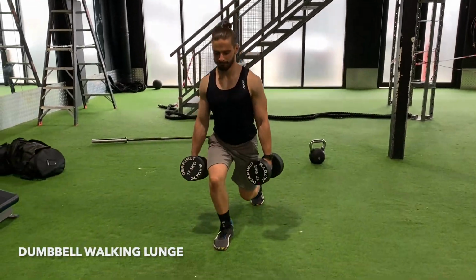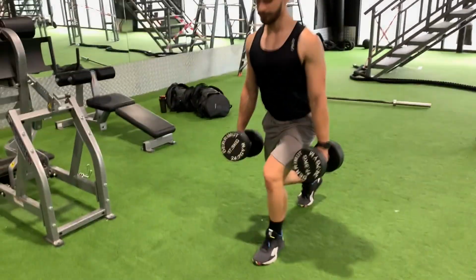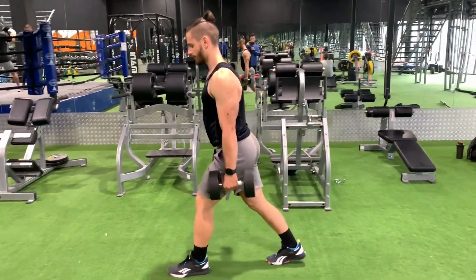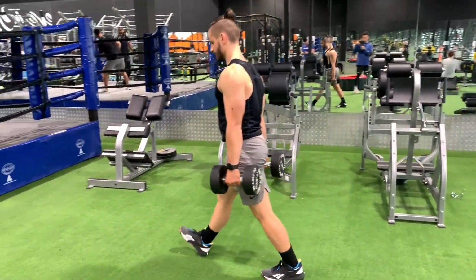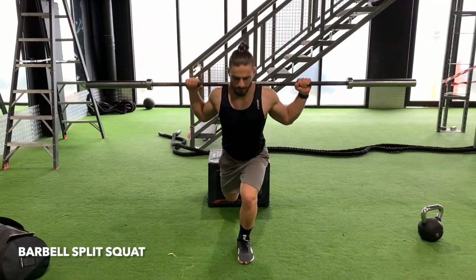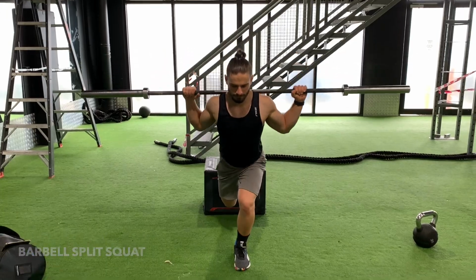Now with dumbbells, same concept. Make sure that you push through your heels, you keep your whole feet on the ground, keep your core braced and your chest up. In the barbell split squat, we want to put one foot on a box and the other foot out in front.